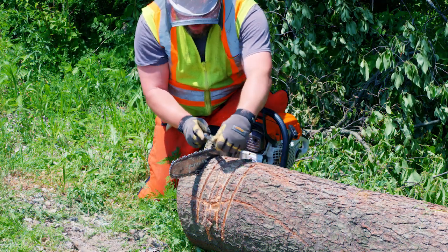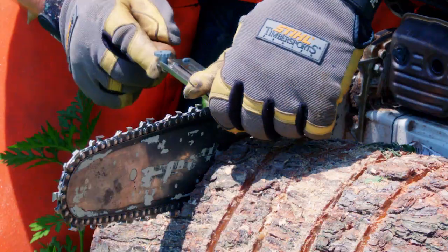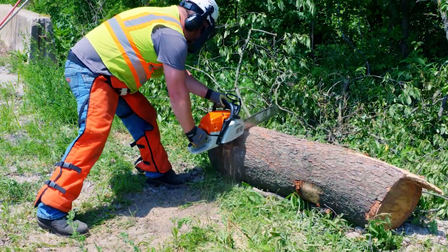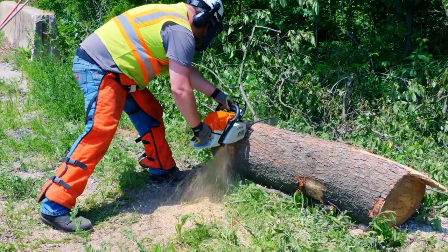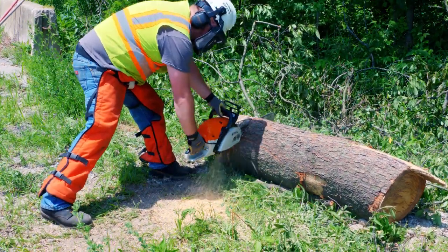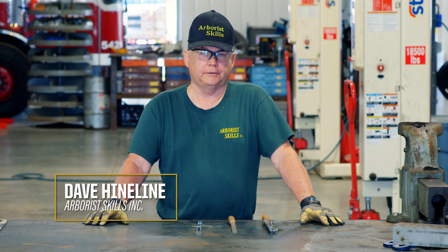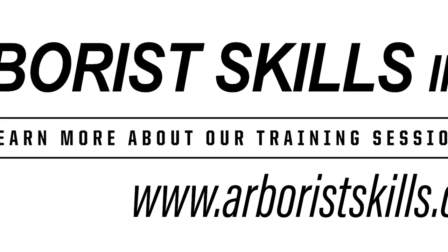After maybe 3 or 4 tanks of fuel, you run the file over it, a couple of strokes. Keep it sharp. That's the secret. Don't let it get dull. After you do it a few times, you're really going to find that it just makes your cutting experience very easy and certainly safer.